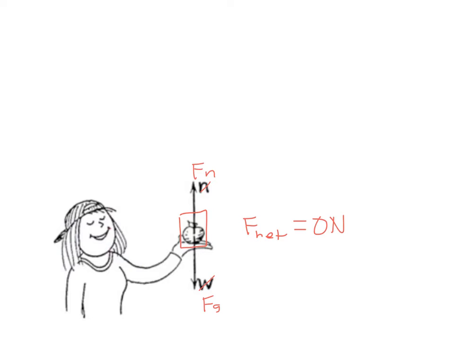If the normal force gets larger, because Nellie starts to push on this apple with more force than she had previously, we'd start to get a larger vector going up, a smaller vector going down, and therefore our net force would be something going up and accelerating the apple upward. But if Nellie decides to move her hand out of the way, then the apple would just fall, we'd lose all the normal force altogether, and this would just become an object in free fall.